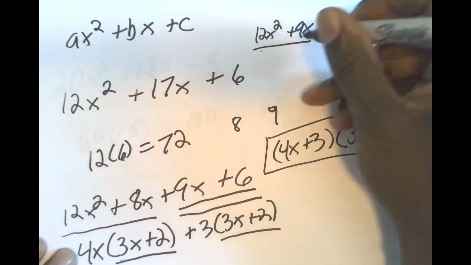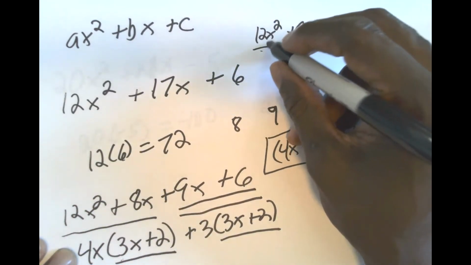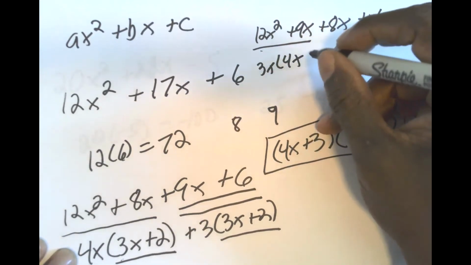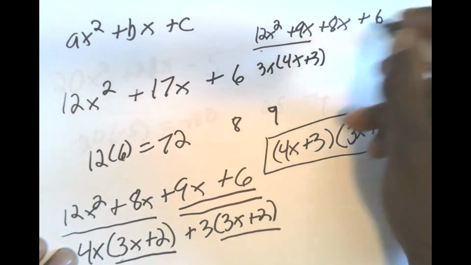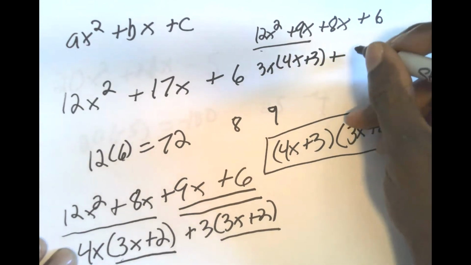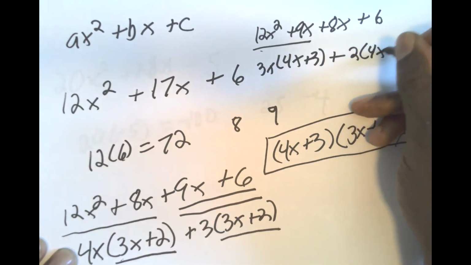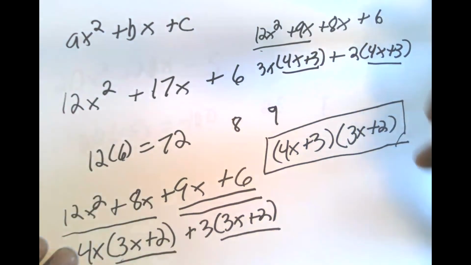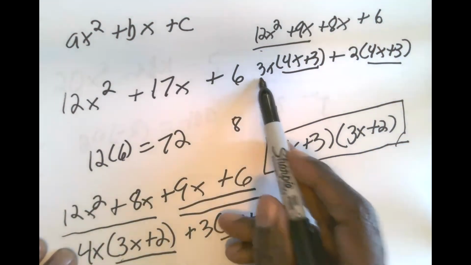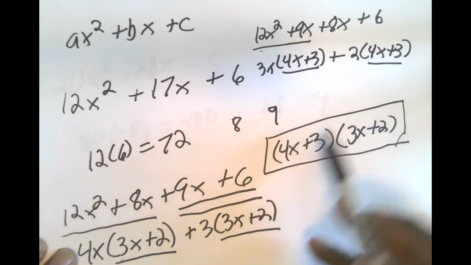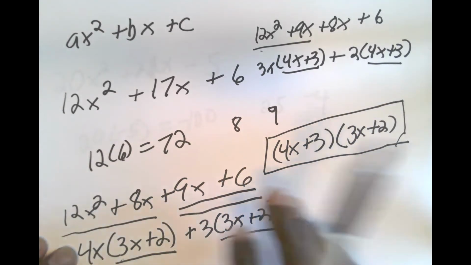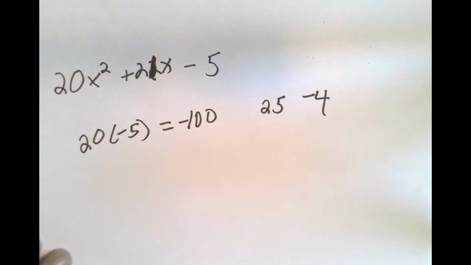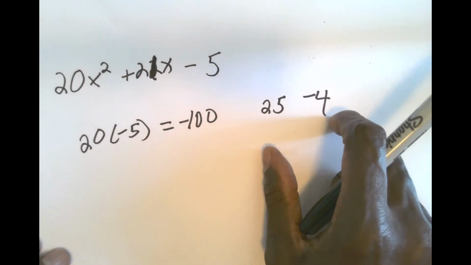And then still we factor out what's common. In this case, what's common would be 3x, and that would leave us with 4x plus 3. And what will be common here would be a 2, and that will leave us with 4x plus 3. And you see in this case, the thing that's common is 4x plus 3, but when we group, we'll have 3x plus 2 and 4x plus 3. So just demonstrating, it doesn't matter which one I put first. All right, so let's go ahead and get to it.